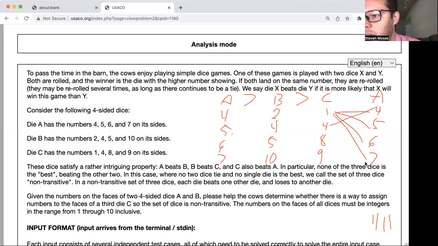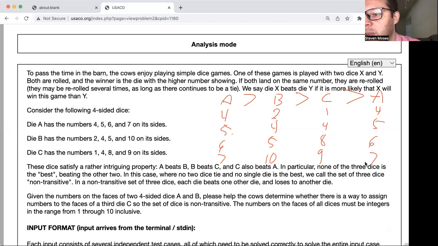A is going to win on the 5, 6, and 7. So that's another 3, 1, 2, and 3. And then C is going to win on both 8 and 9 for all 4. 8 to 4, 5, 6, and 7, and then 9 to 4, 5, 6, and 7 is all going to be wins. So that's going to be 8 over here for C, and then A had 5, 6, 7. So C is greater than A. And again, you don't really have to understand why this is the case to solve this problem, but it is a fairly interesting property. It's kind of fun to fiddle around with.